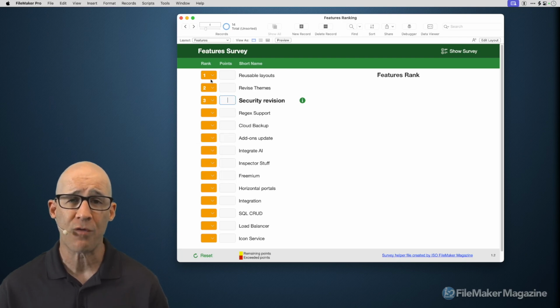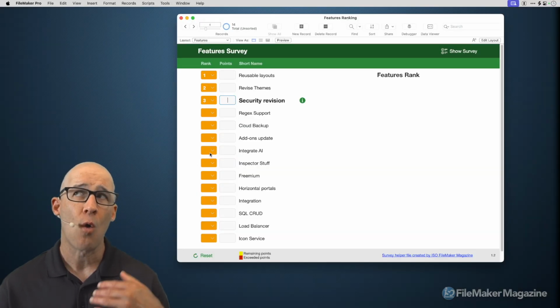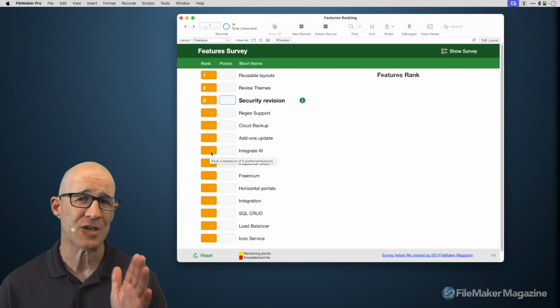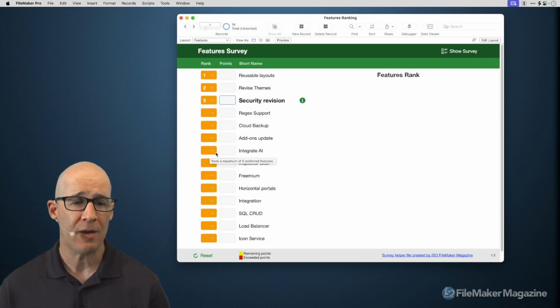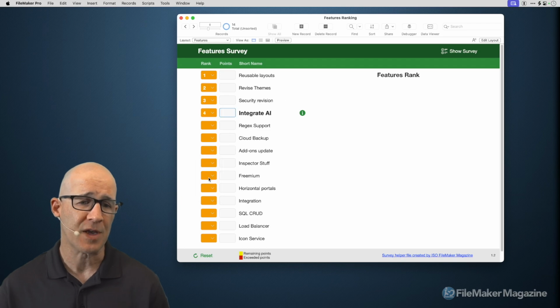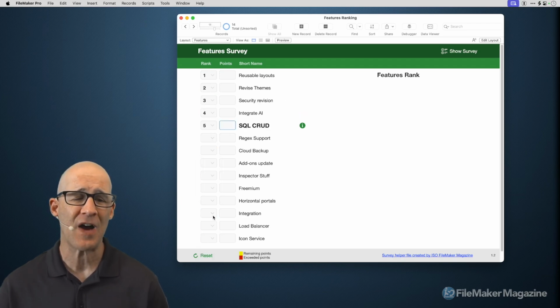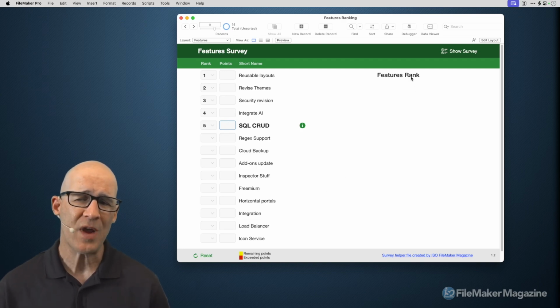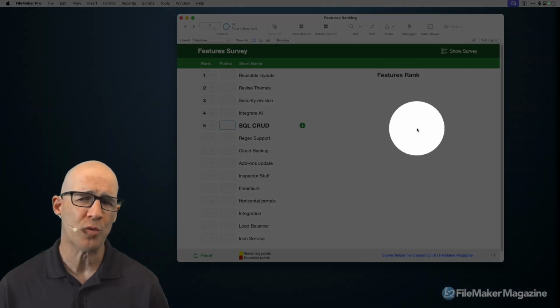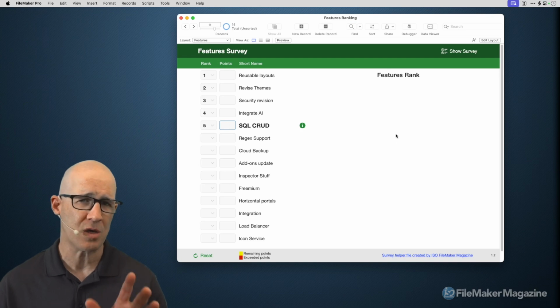And what we're looking for is when we get to what satisfies the actual conditions. In other words, we need to give the user a clue that we've met all of these things. So, and we'll do SQL CRUD. As soon as I select 5, notice that I take the conditional formatting off. Now over here we have this blank, and I probably would revise this. There's always tweaking you can do to your solution.